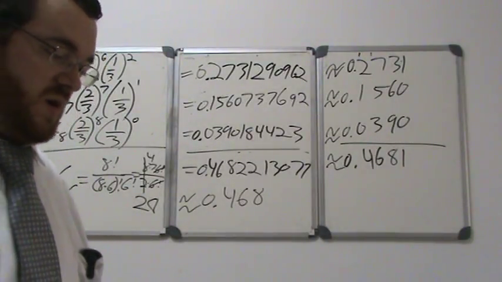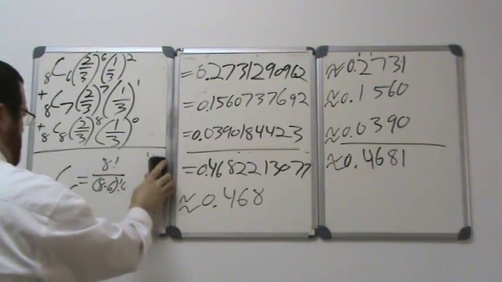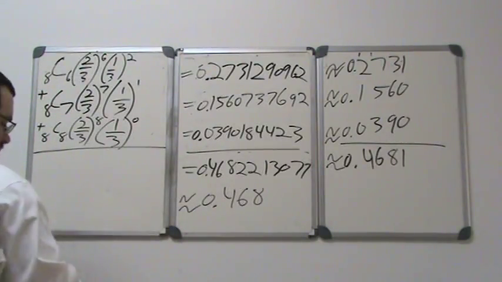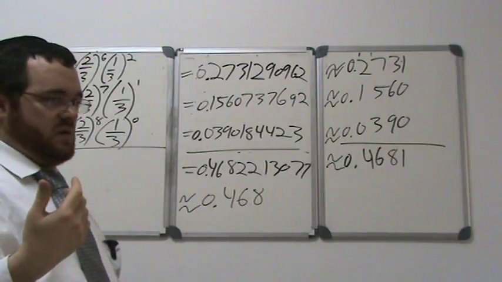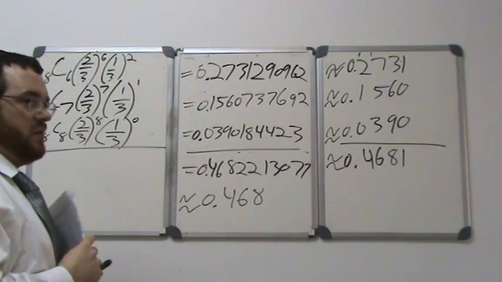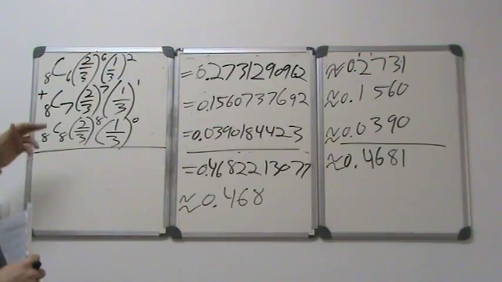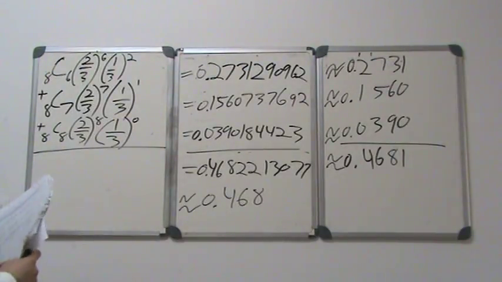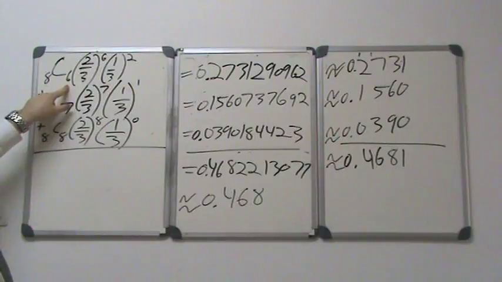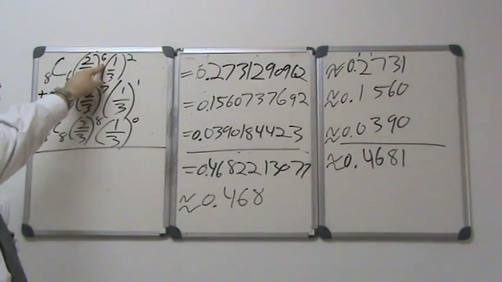What happens if you just want to pick 6 out of 8 games? How about in the 6 out of 8 games that you pick, you want those 6 games to win? Well, the probability of winning a game is 2 over 3. The probability of losing is 1 over 3, because 2/3 of the games they win, that means 1/3 of the games they lose. So to make sure that they win at least 6 out of 8 games, with that amount of combinations, it's 8 combination 6 times 2 over 3, and we want them to win 6 times, so that's to the 6th power.